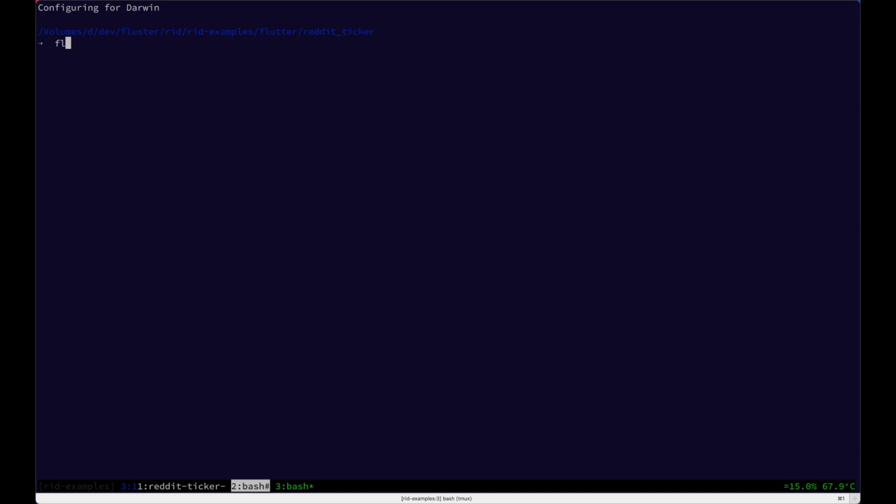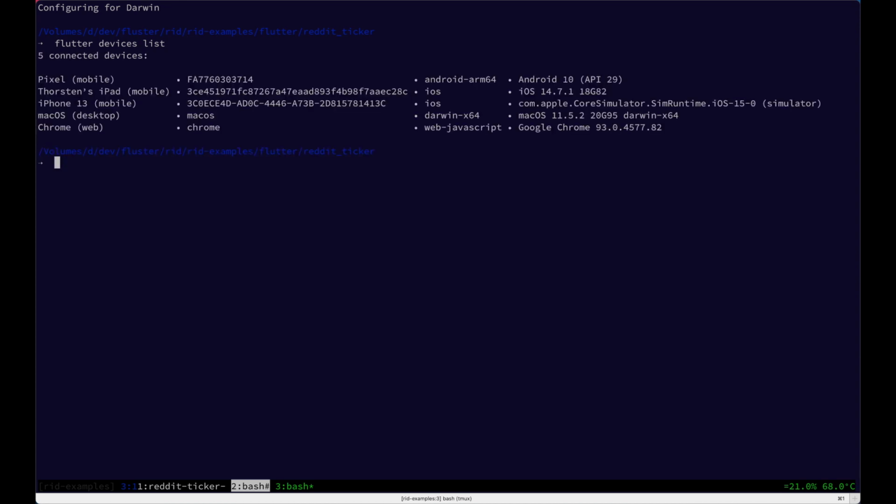So what I'm going to look at is flutter devices list. And we're going to start that up, and you can see we got this iPhone emulator running, and we just copy that and tell Flutter to run it on that.